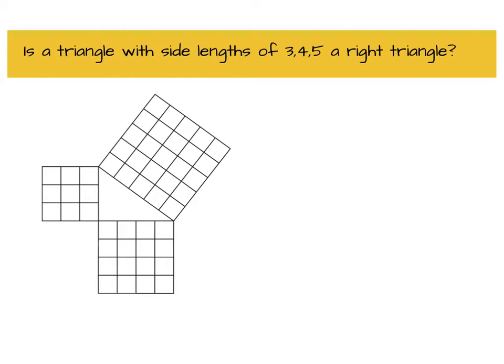First thing I'll always get you to do is label your triangle. So we know our right angle is here, so that means directly across is C, and our side lengths will be A and B. And what we want to prove is that A squared plus B squared is equal to C squared. And we can actually count them here because we have 1, 2, 3, 4, 5, 6, 7, 8, 9. And here we have 16. And we have 16 over here.